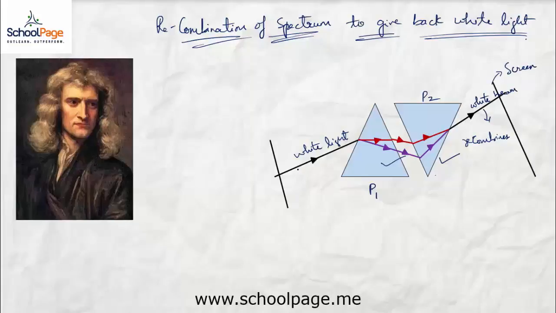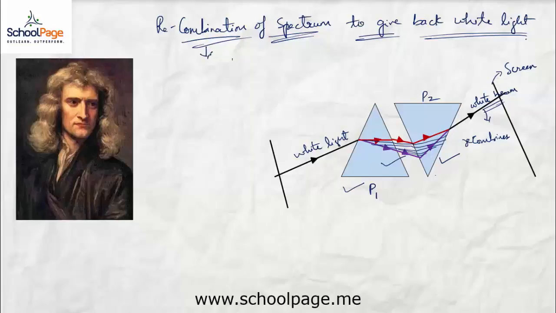So remember, step 1, white light is passed to the first prism. The first prism splits the white light into 7 colors. Then these 7 colored rays are received by prism 2, which recombines these 7 colors into a white beam. So here in between there are all 7 colors. To make it simple, I have just represented with red and violet.